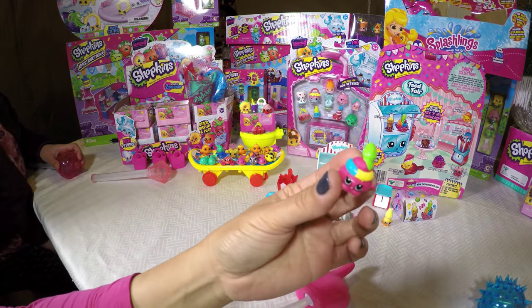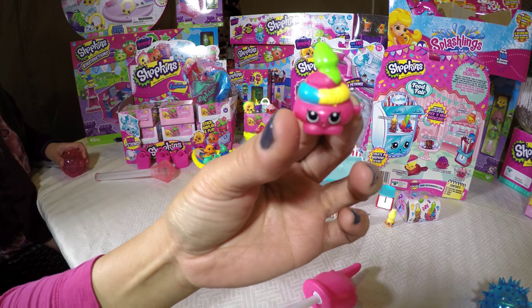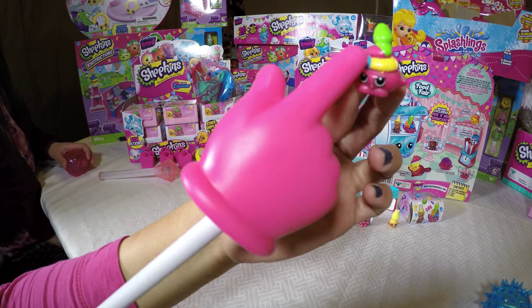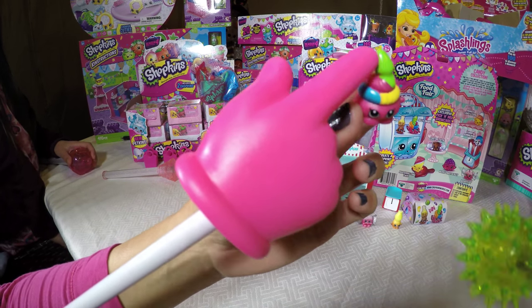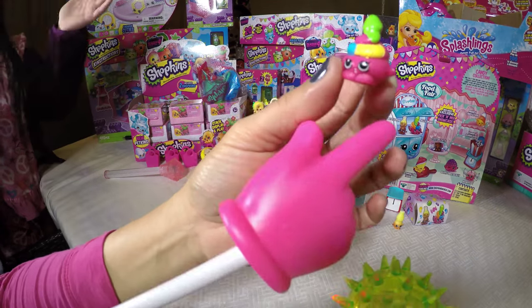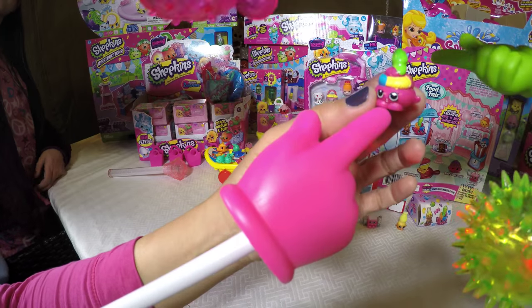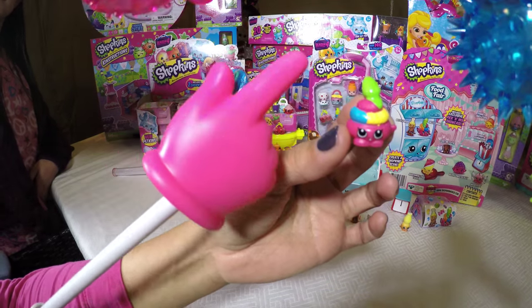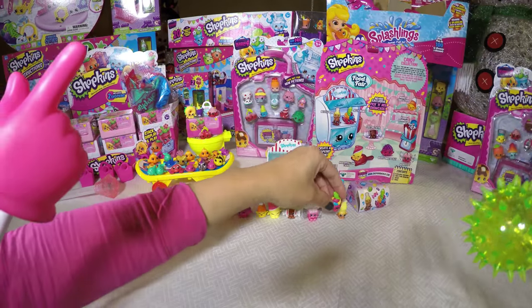This is called Jelly Snake. And actually, Piper loves this too, Jelly Snake. It's pink, with the snake on top of the head right here with yellow, blue, and then the head of the snake is green. This is pretty cool. Jelly snake, huh? It's almost like a gummy bear snake, jelly gummies. That's pretty cool. Love it.